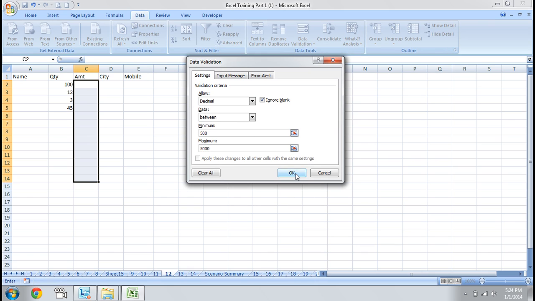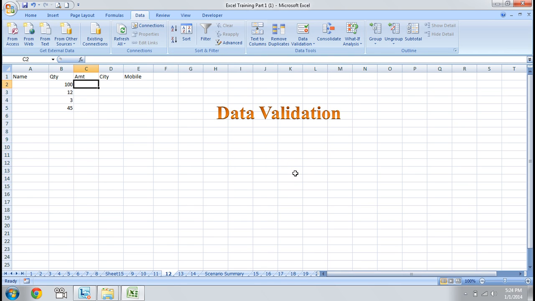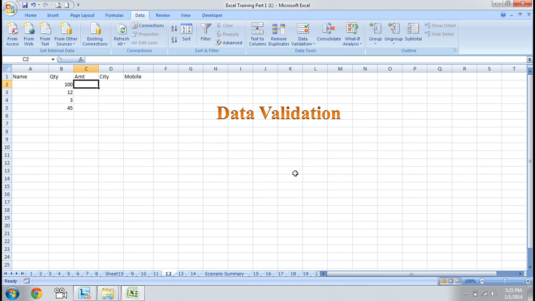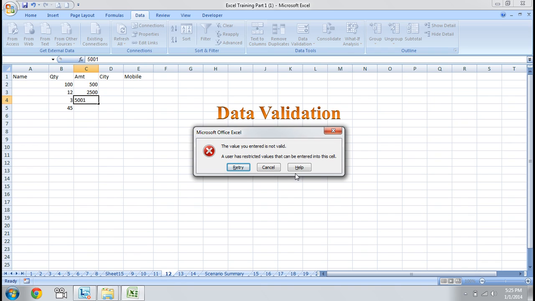So when I enter 100 here, it is less than 500, so it will not let me enter the value. I enter 5000, okay. 2500, it is okay. When I type 5001, oh, there is a restriction.